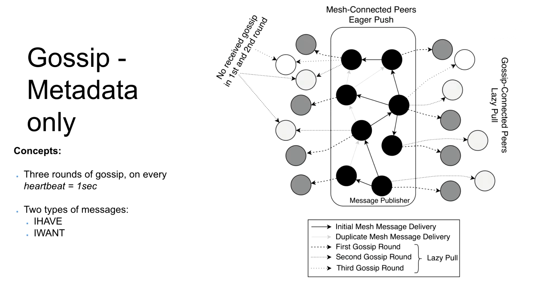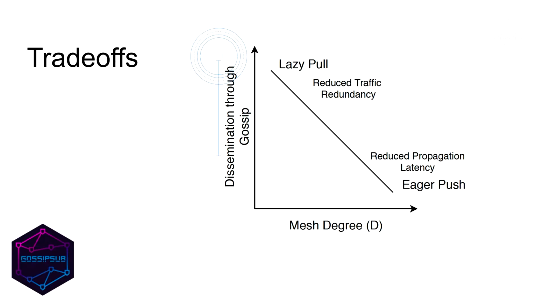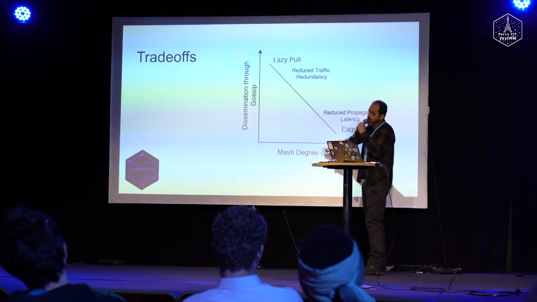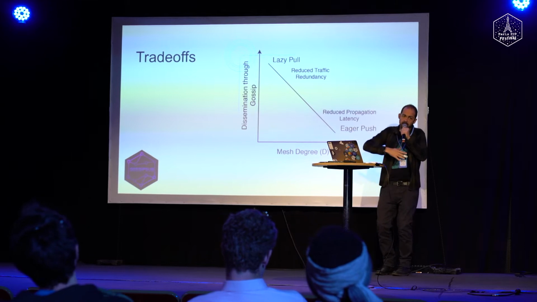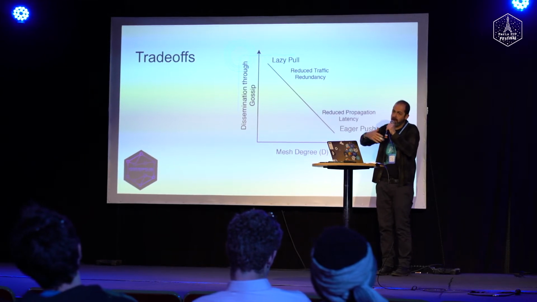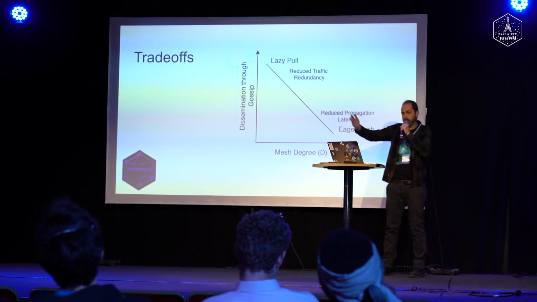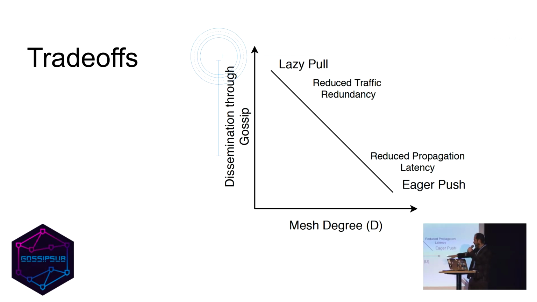So it's all about a trade-off, obviously, and here we see that if we increase the mesh degree too much and therefore start getting connected to many, many nodes where we push the new messages that we produce or receive from others, then obviously we have lower latency, but we have increased bandwidth and other overhead in the network and the nodes.